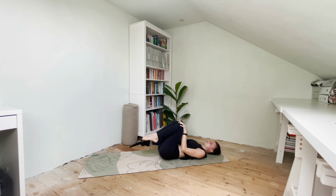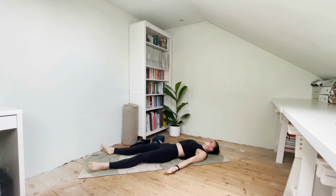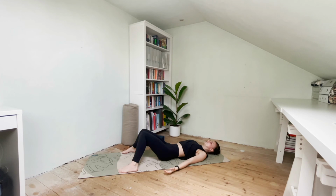Lovely, everyone. Drawing the knees back into the chest. So option here to come down into a traditional shavasana, taking the legs out long, dropping the feet to the sides, taking the palms up to the sky, or to come into whatever comfortable variation that you might like. That might be restorative rest with the feet wider than hip distance, knees together, palms facing up. You might even feel the need to come into a child's pose or relax on your side.